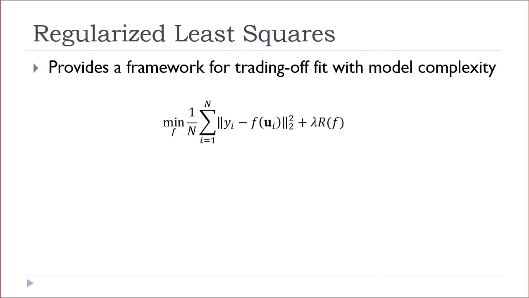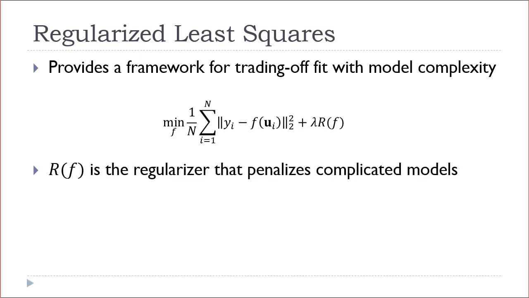So let us go back to the regularized least squares. Regularization provides us a framework for trading off fit with model complexity. The idea of regularization is that instead of only minimizing the empirical mean of the training loss, we add a penalty term. So here R(f) is the so-called regularizer, which measures the complexity of the function class f. In other words, R(f) is large when f is complex.